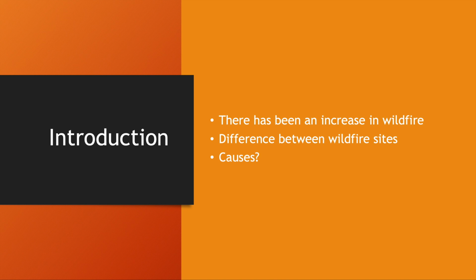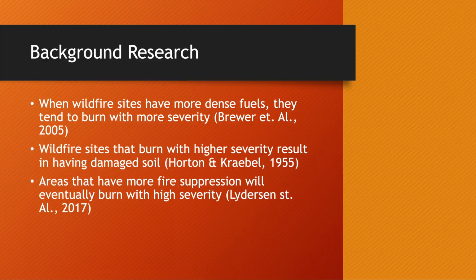To start, my introduction, and that is that there has been a rising increase in the amount of wildfire activity. Areas that have the most wildfire tend to be the ones that have dense forest cover or burnable fields. This can be as simple as a clear cut operation versus a forested area. A clear cut operation would not have as dense forest density. The cause of these wildfires is what I'll be trying to find out through my research.